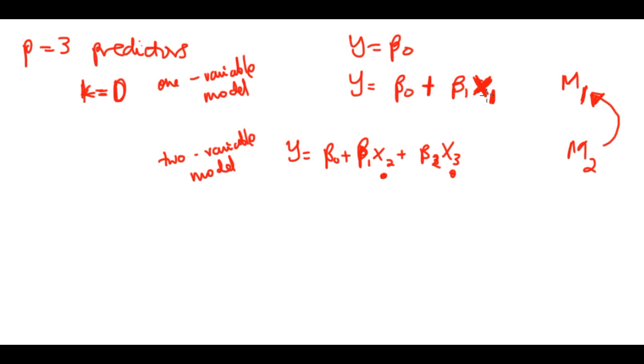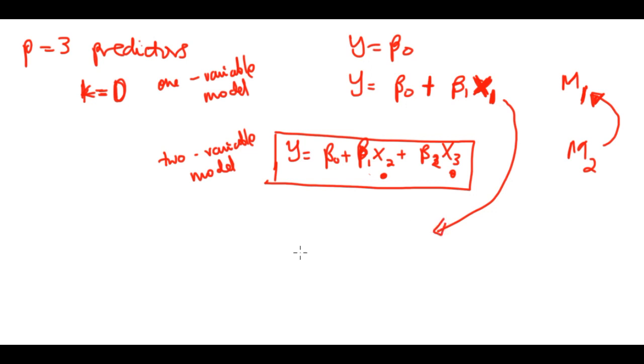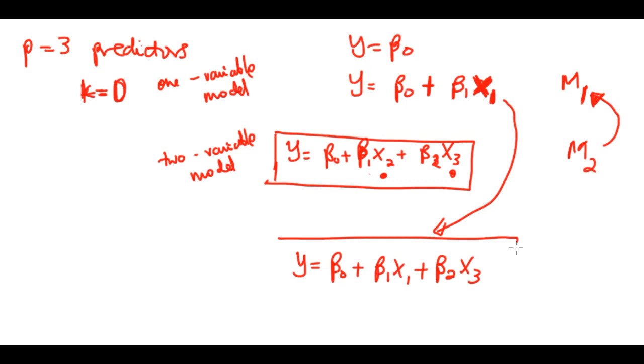That becomes a problem, because we know that in the real world, the best is the one that is x2 and x3. But with forward stepwise, we won't even see it, because we are going to build on top of this nonsense x1. And then we might say, oh yes, this is the best model. Building on top of our x1, this might become the next best model. But in the real world, this is the ultimate best. So we have missed the ultimate best because we had to build on top of x1, which was nonsense.